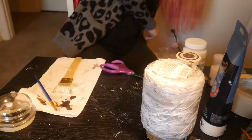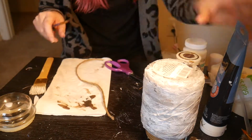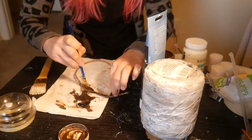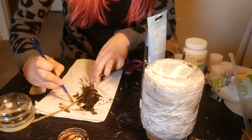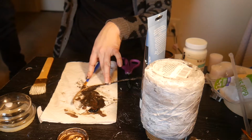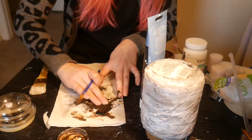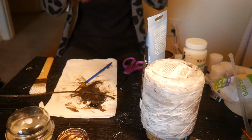Then I'm going to take some twine, some thick jute or twine, whatever you want to call it, and you could burn this with a lighter, but I ended up just painting it with a little bit of antique wax from Waverly, as well as a little bit of black paint, just to give it a nice color that kind of matches the rest of our color palette for these DIYs. Make sure to coat it as best as you can. I even used some of this rope and just rolled it around and pressed it into my paper towel to make sure all of it was covered in this darker color.